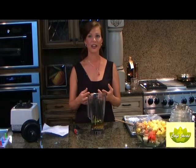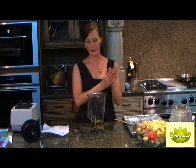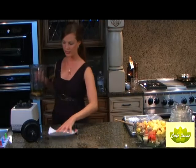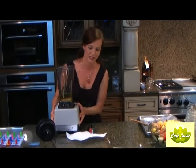But when you add raw garlic to your foods, that adds all those properties into your food. It's also cancer fighting. It also helps to lower your blood pressure, and it's a little bit of a blood thinner. So it's good for you in lots of different ways. Plus, I put garlic in just about everything I do, just because it makes everything taste a lot better.